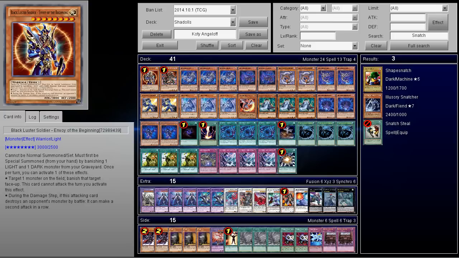So we're going to be doing a deck profile on Denko Shaddolls. This deck is really strong right now and is definitely one of the top 3 decks going into the 2015 ban list that is just around the corner. So if you're looking for a deck that you can play now and in the future, and it's getting more support in the future, this is definitely going to be a very strong deck.